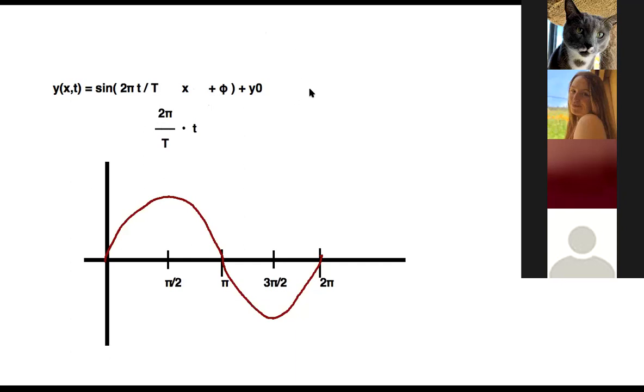Put that in a different color. Time is measured in seconds. Period is an amount of time. It's just the amount of time for 1 full cycle. So that's also measured in seconds. And 2 pi is radians. We wouldn't actually write 2 pi radians. Radians is technically unitless. It's just 2 pi, but it's 2 pi in radian measure.